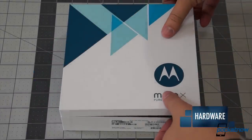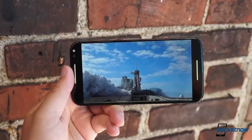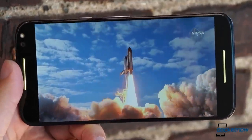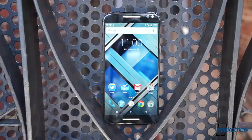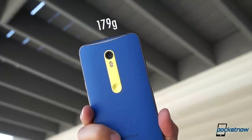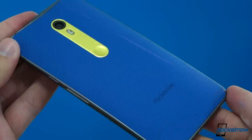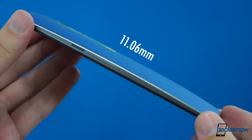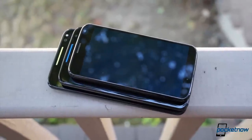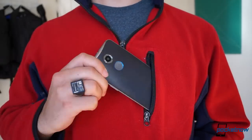The first thing you notice when you take the Moto X Pure Edition out of the box is its big ol' footprint. Motorola told us it wanted to build something for people who use their smartphone as a media device for browsing and movie watching, and the requisite big display necessitated an expanded chassis as well. The phone tips the scales at 179 grams, more massive even than the all-glass Galaxy Note 5. And it's chubby too, hitting 11 millimeters at its thickest point. This is probably the biggest departure Motorola makes from the spirit of the Moto X as a whole — the Pure Edition is as prodigious as its predecessors were pocketable.